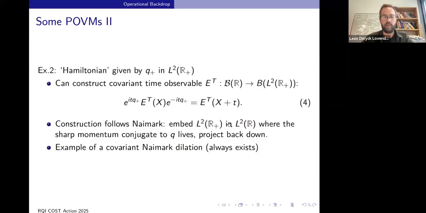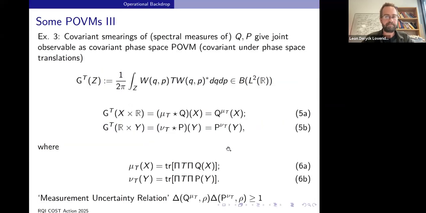These are not unique, but one can always produce one. For example, one can use techniques that are quite familiar in quantum information, for example Naimark dilation or Stinespring dilation of completely positive maps, to produce such an object. So in this setting, it's the Church of the larger Hilbert space business, where we just embed our Hilbert space of interest in a bigger Hilbert space, construct a self-adjoint operator there that transforms covariantly, and then project back down at the end. I'm not in favor of the Church of the larger Hilbert space philosophically, but mathematically, there's no problem.